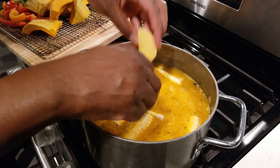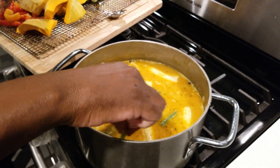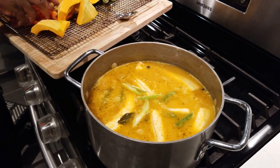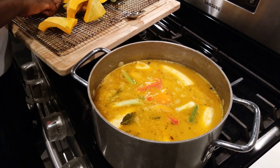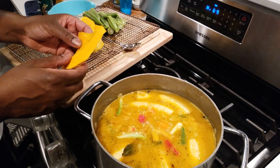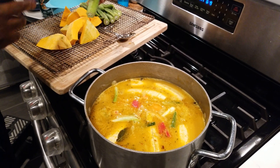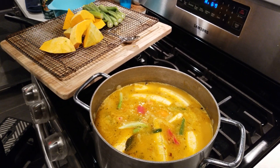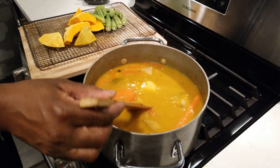Seasoning again — potato, more seasoning, more scallion. I put some bay leaf in here too, some thyme, some green marinade special, and these peppers. After this goes for five more minutes I'm gonna put in my okra and my pumpkin — the pumpkin has no skin so it's easy to cook, five minutes max. The gumminess from the okra is going to go right into the soup. I'm not even going to cut them — I want them whole so I can eat one at a time.